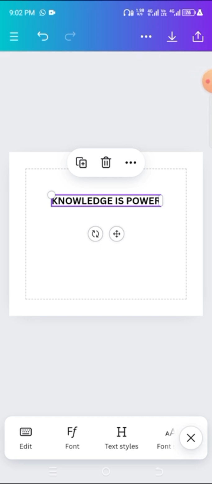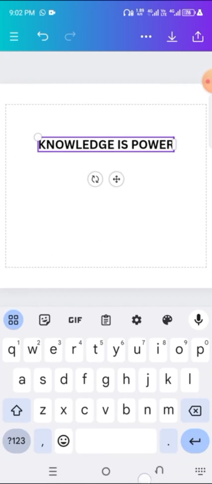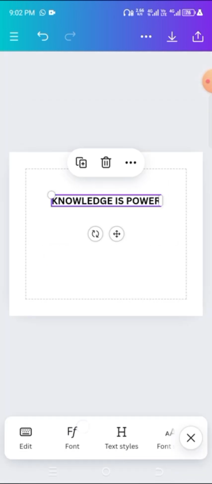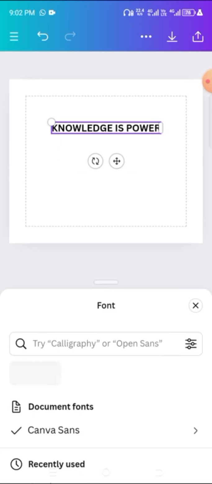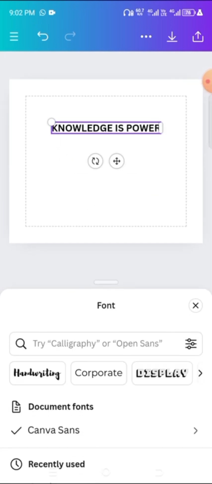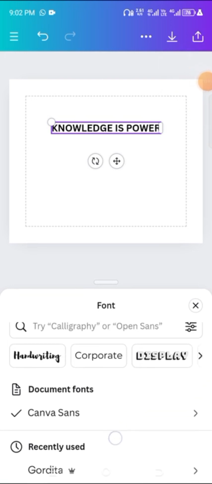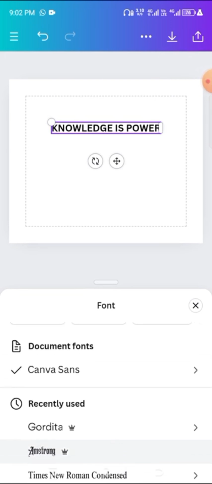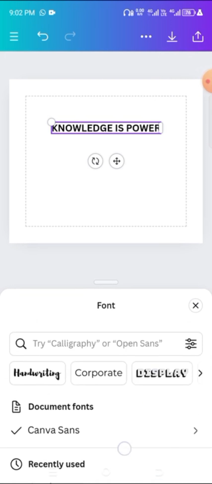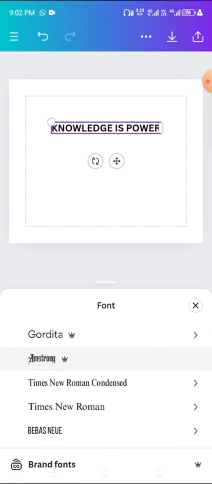You see now that I've clicked on my text. And how do I know the function that I can perform on it? You will now look at the downward part of your screen, that is the footer section. You see now I can perform edit, that is if I want to change it. So I'm not changing it, so that's the work of edit. Let me select it. You can change the font. You see now you can click on font. All right, so I can use different kinds of fonts. Okay, let me use this Armstrong.